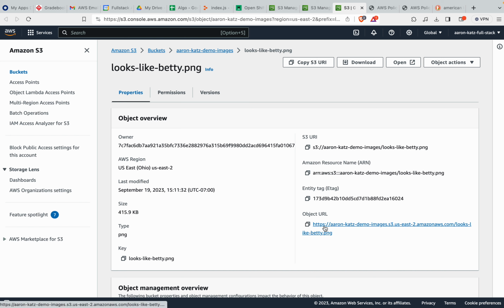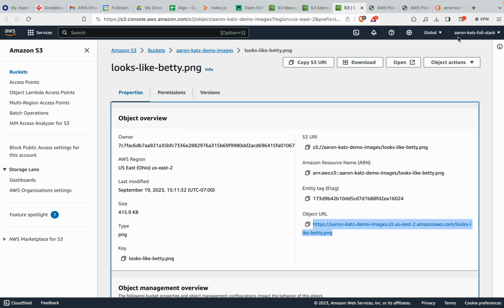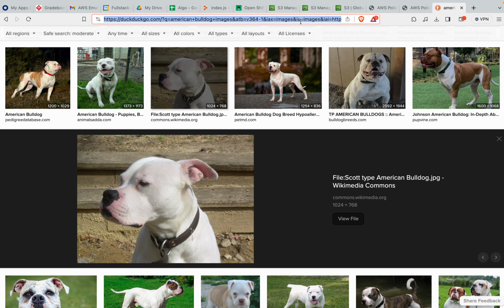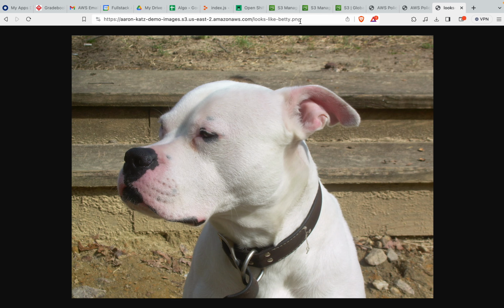And you see this object URL? Now, this URL is good anywhere on the internet. Right now, you can send this to anyone you want, and when they look at it, it will give them this. Now, if you didn't go through that and make it all public, they'd get a weird error message saying this isn't public, and you'd get some weird JSON up here.